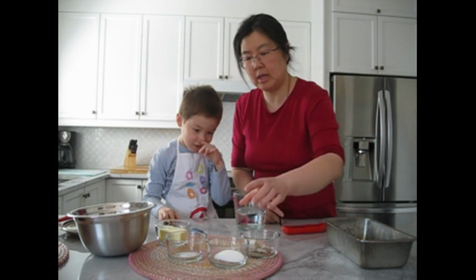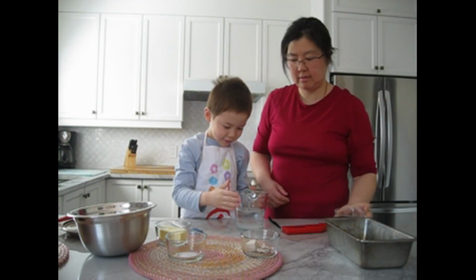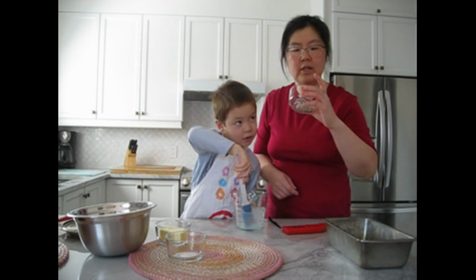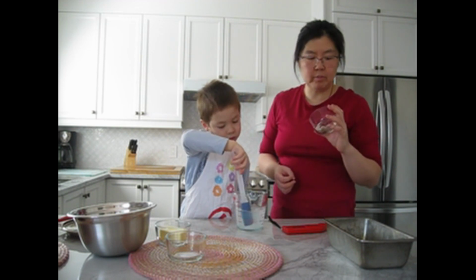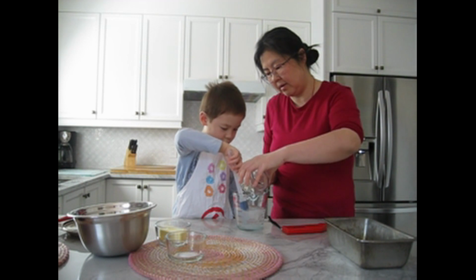Next we pour in 2 tablespoons of sugar and let it dissolve. This is going to feed the fresh yeast. If you use active dry yeast, we'll take 1 teaspoon, which is about 4 grams, but I'm using fresh yeast, so that's 12 grams. Measured. Let's dump it in.